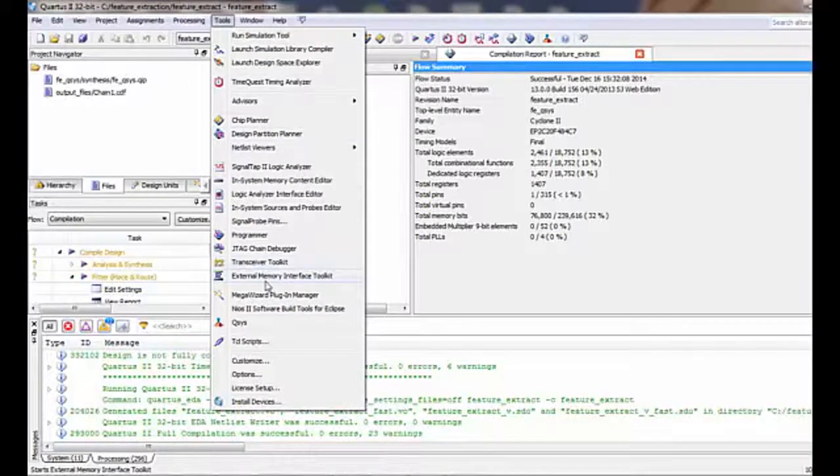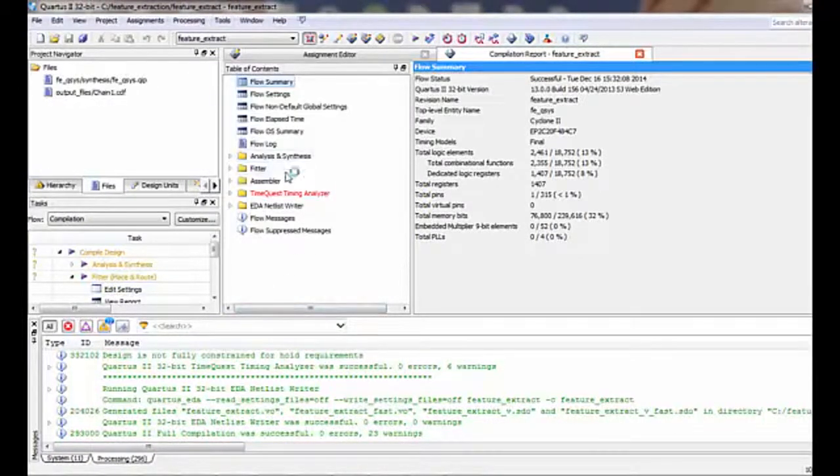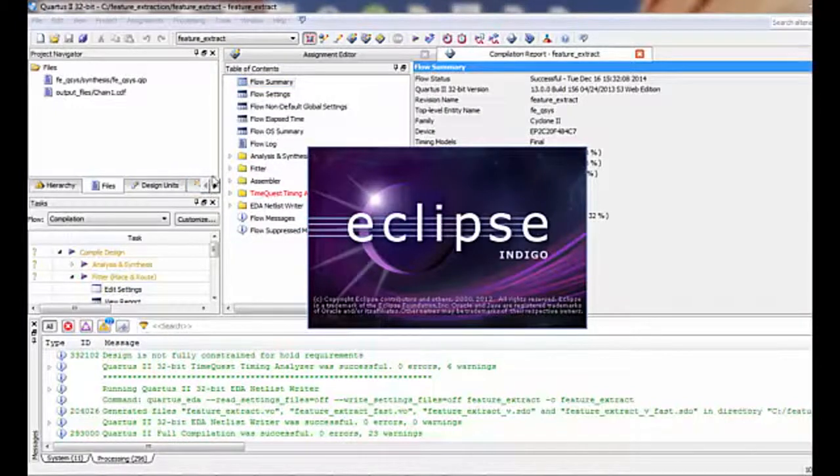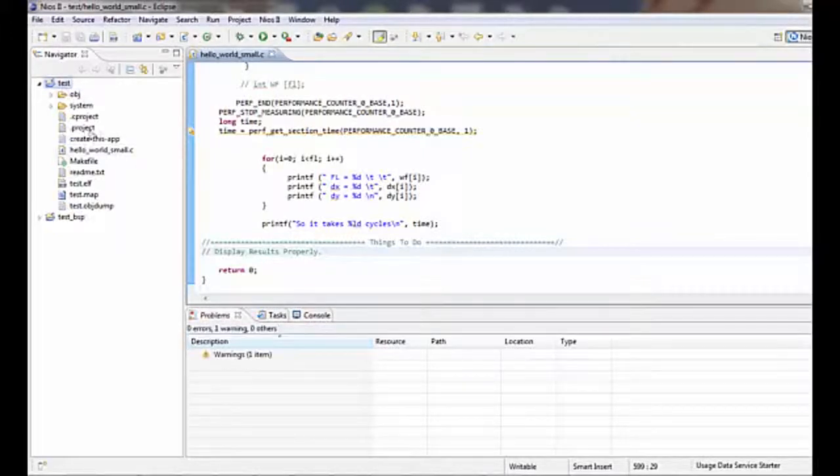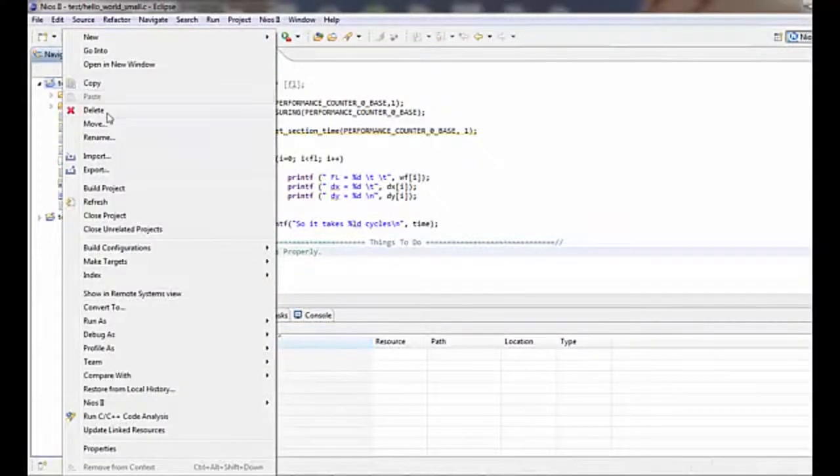So we would be launching the NIOS 2 Eclipse tools, and this tool here will try to run a small program to see if it is working fine, and then we would go ahead and add our C code and the hardware accelerator here. Okay, so these are the previous instances, so you'd go ahead and delete them.